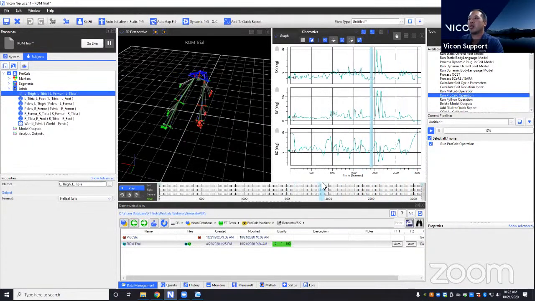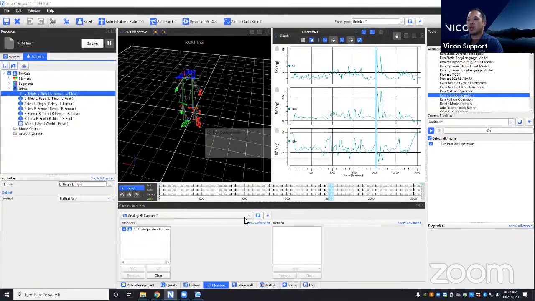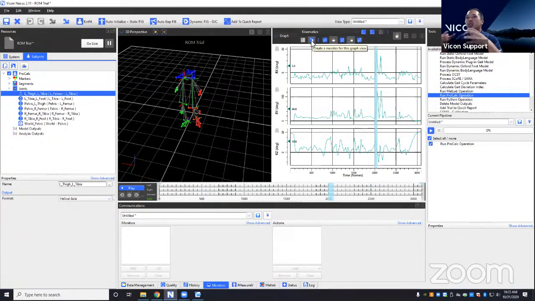Let's say we had a subject that was there and we just wanted to know anytime they exceeded a certain knee angle, right? Again, please picture it as if this were live. I could go ahead and create a new monitor here. And to create a monitor, and this is a different topic, but still pretty useful because you can do this live. If you could picture maybe someone was squatting and you wanted to make sure that they were getting to the correct depth every single time, you could do something like this so that you could get that feedback instantly, right? So I can go ahead and create a monitor for this graph view.